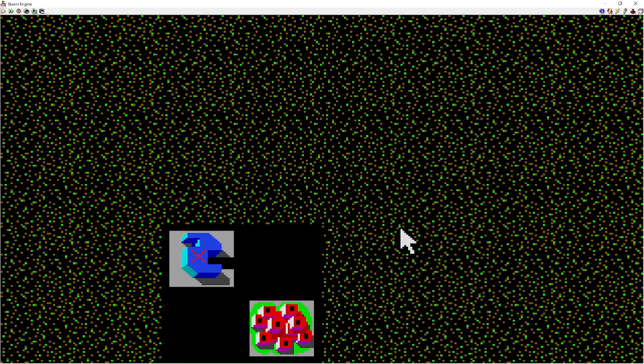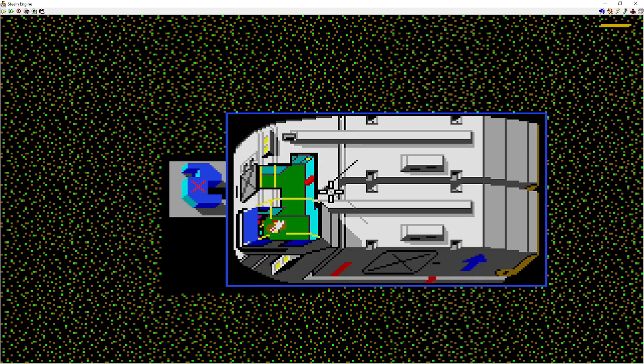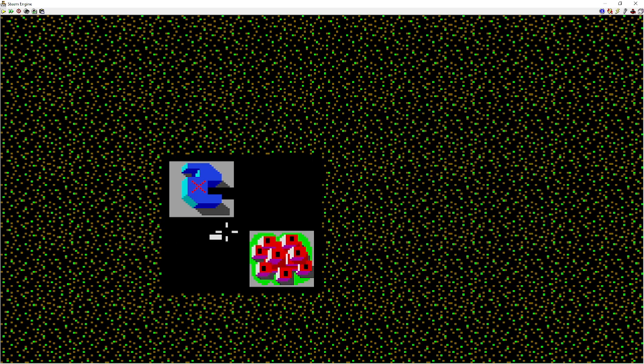Can keep things in the warehouse. Can bring things on the pod. But this colony is tiny because there's nobody living here yet. But we have found it. Which is good.